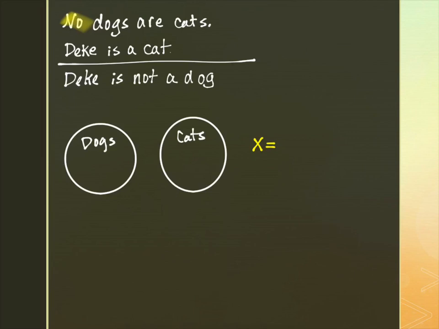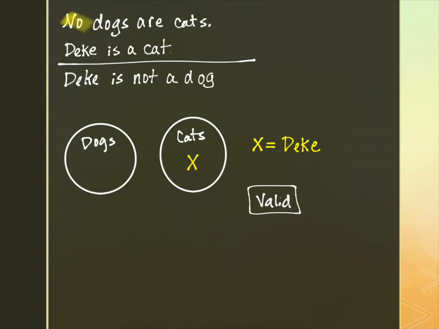Yeah, we're going to give Deke, which is the name of the person, creature, whatever we have in here, right? In this case, it's a cat. The letter X. So we're going to identify him by the letter X. X is Deke, or Deke is X, either way. So where will the X be? In the cat circle. Okay, so this is the second description. Deke is a cat. All right, so the conclusion then says Deke is not a dog. That's valid. Yeah, this would be a valid argument.